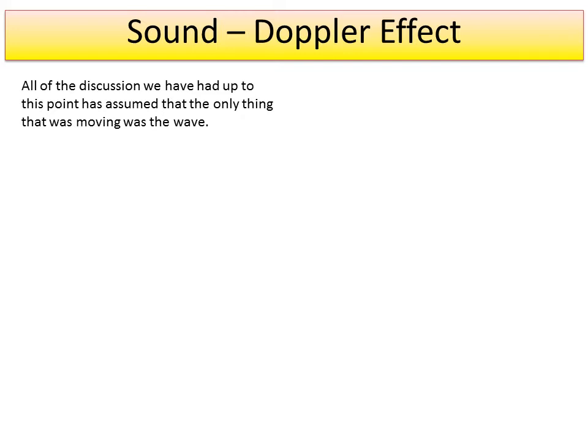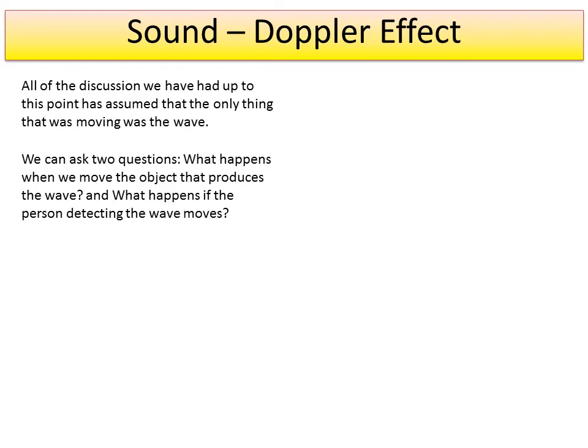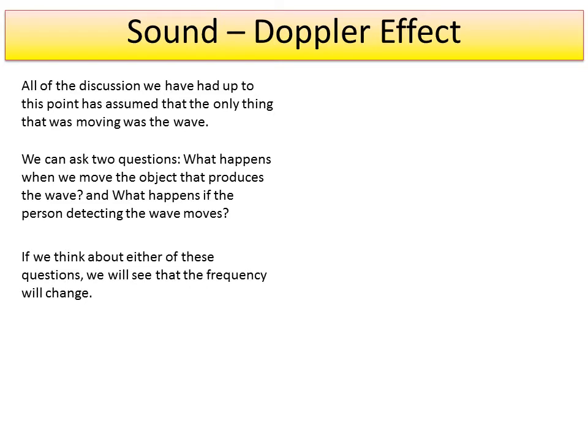So up until now, our discussion has all assumed that our object that's producing the sound, our source, and the object that's observing it, we call it our observer, are both not moving. We ask two questions. What happens if we move the object that produces it, our source? And what happens if we move our observer? So let's think about it for a minute.